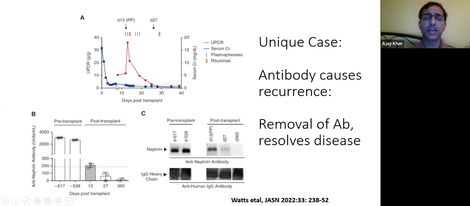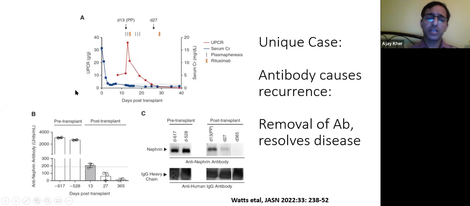So creatinine came down nicely, very quickly. And then by day 10, there was proteinuria, which is the red line that started. And this was thought to be recurrence of minimal change disease or FSGS on the same spectrum, treated by plasmapheresis. So the gray lines are plasmapheresis. The orange is rituximab. So the patient received 5 plasmapheresis, 2 rituximab, and the proteinuria went away by day 30.